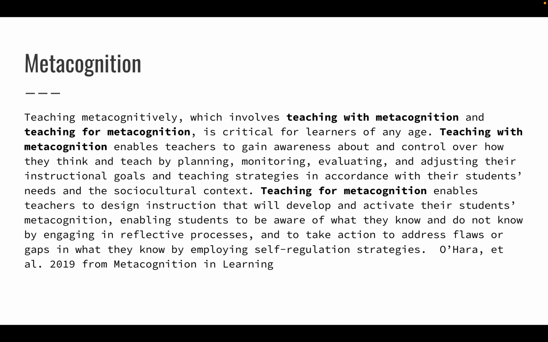Teaching for metacognition enables teachers to design instruction that will develop and activate their students' metacognition, enabling students to be aware of what they know and do not know by engaging in reflective processes, and to take actions to address flaws or gaps in what they know by employing self-regulation strategies.